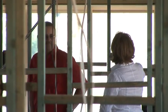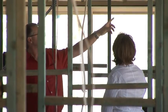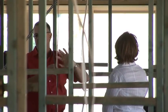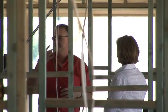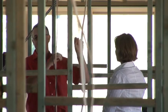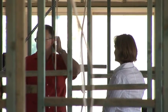The advantage of building a green home is that the environment that you're living in is far more comfortable without artificial heating and cooling. I think long term also the resale value on green homes should be better, because people are starting to realise the importance of having less impact on our environment. The other key area we focused on was water management in relation to catching all our stormwater and reusing that through the house in a smart manner, putting it back to some of the other facilities in the house to reuse it and recycle it.